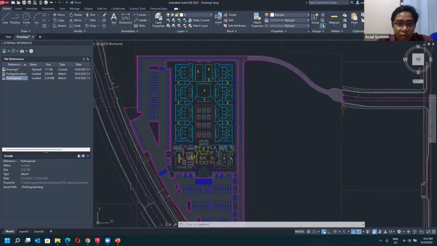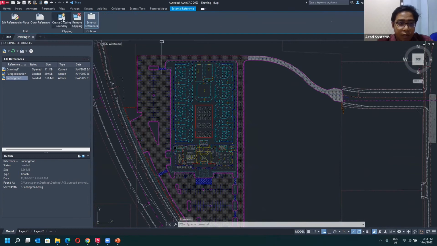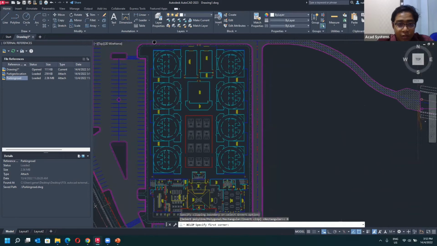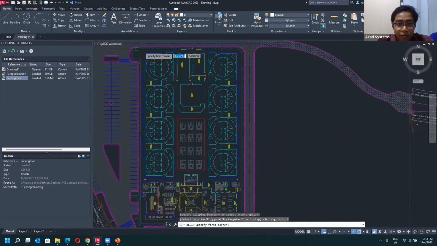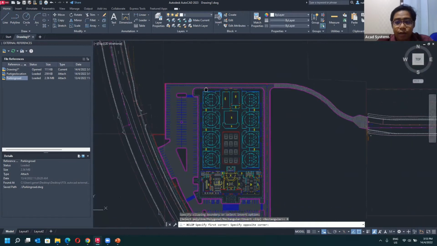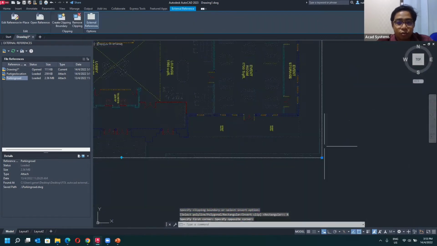So I'm going to click this reference and click clipping boundary over here. Once I click, I have a few selections: I can select polyline, polygonal, or rectangular. For this case, I want to select rectangular. I'm going to select these boxes inside over here. Right, so only that particular drawing has been shown.